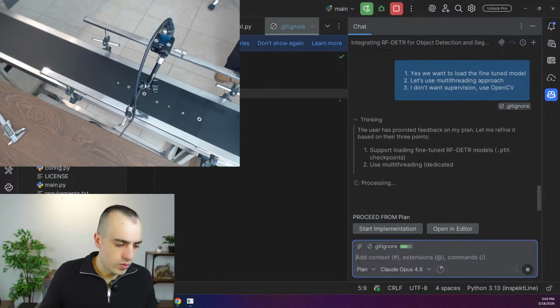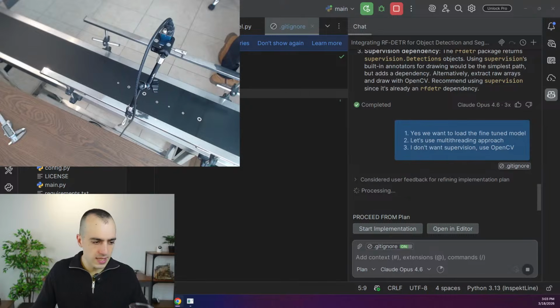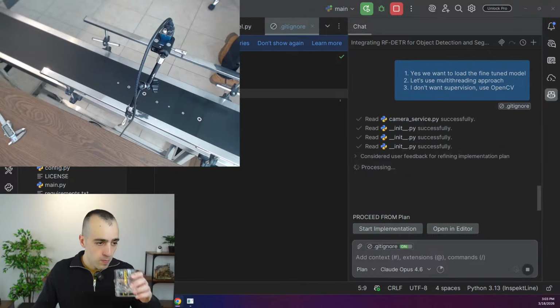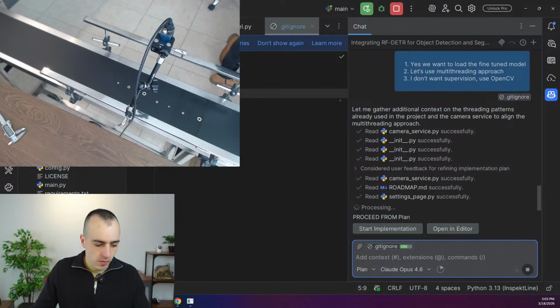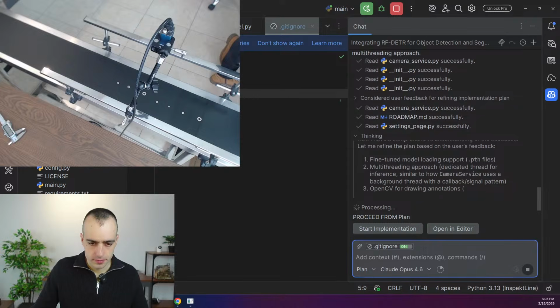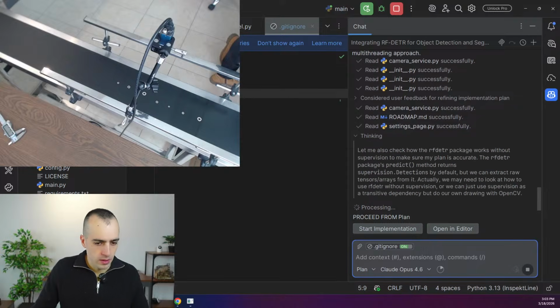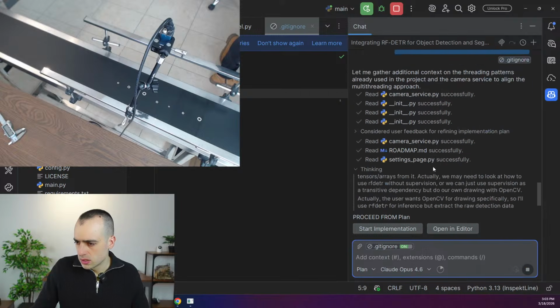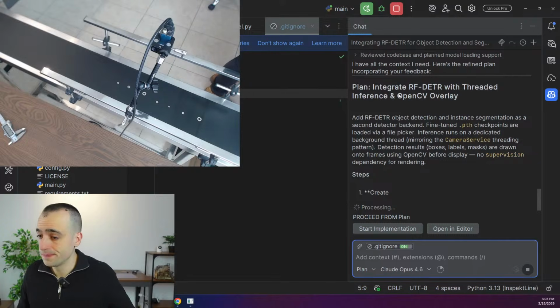So we're given the instructions and then I can start the plan as I want it. So this will already make the integration of our model work.